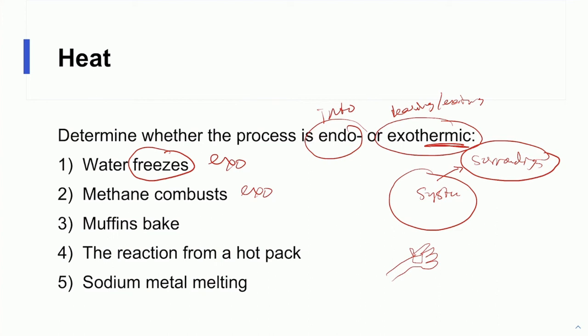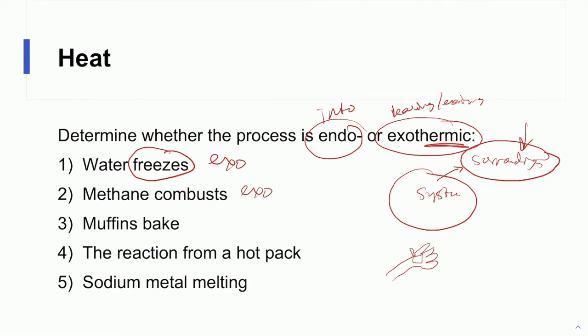Okay. So when you think of problems like this, if it's hard for you to think if it's endothermic or exothermic, think first, okay, if my hand was next to it, acting as the surroundings, would I feel hot or cold? And if it feels hot, it's going to be an exothermic process because that means heat was leaving the system that you're touching. Or if it's cold, it means heat is going from your hand into the system that you're touching, okay?